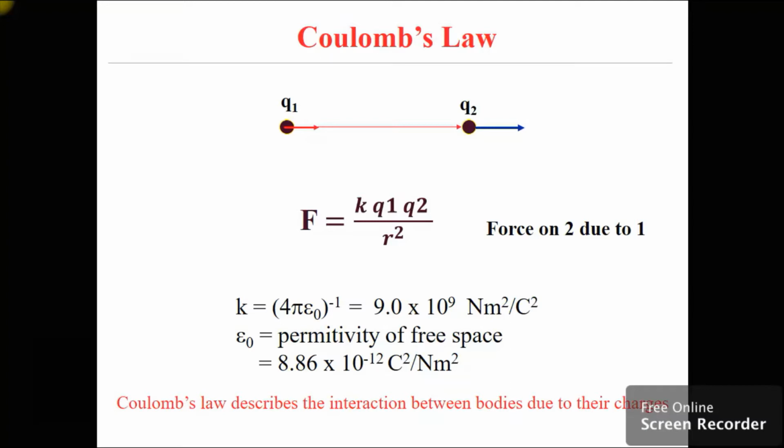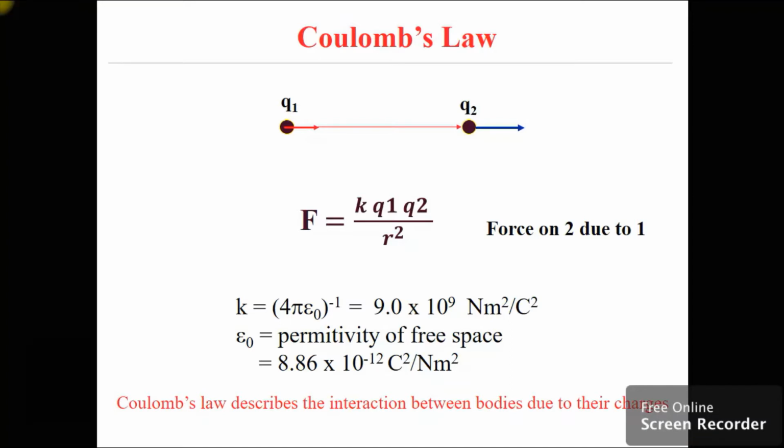Coulomb's law is telling us that if you have a bunch of extra electrons on one thing and a bunch of extra electrons on another thing, those electrons, we know, are going to create a force that pushes them away from each other. So the question is, how strong is that force? And that's what Coulomb's law is answering for us. F for force. It's going to tell us how much force you get out if you have a certain amount of charge on Q1 and a certain amount of charge on Q2.